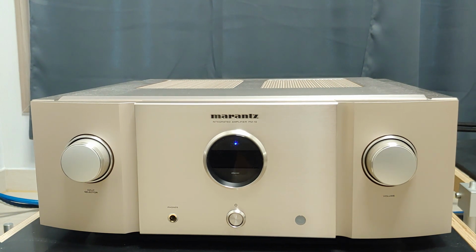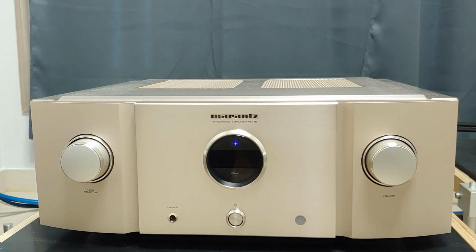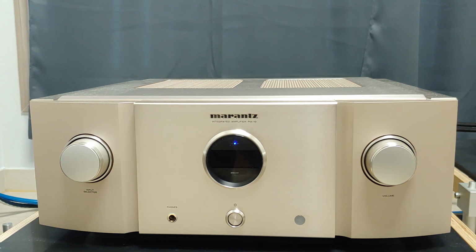Retail price wise, PM-10 is not much cheaper than Mark Levinson 5805, like $500. Further, PM-10 has no internal DAC, so you need to get a separate DAC if you don't have one. The internal DAC of 5805 may not be the best DAC you can get, but it sounds better than most DACs costing $500, plus 5805 has a better preamp. However, the price gap between these two amps may not be $500 elsewhere, since the price of many Harman products went up elsewhere. 5805 costs much more than PM-10 in the place I live, for instance. I would then recommend PM-10 under such circumstances because PM-10 is more flexible and you can get a decent DAC, perhaps better than 5805's internal DAC, with the same money.